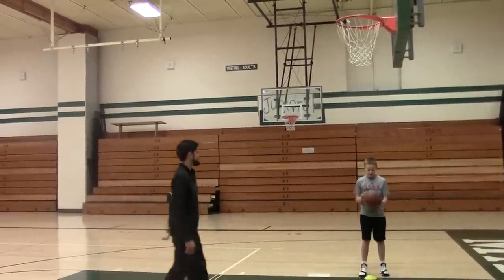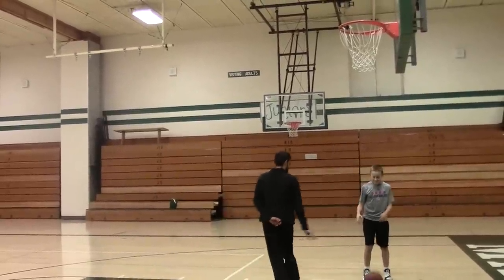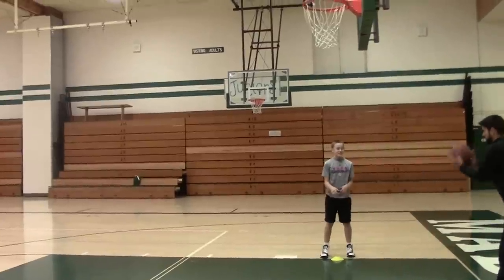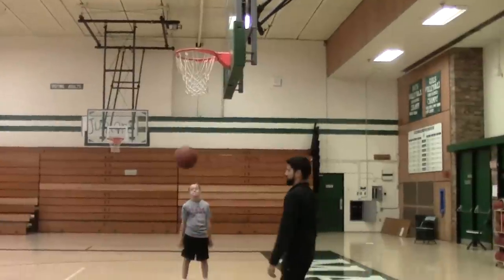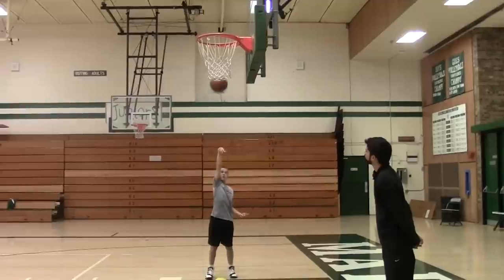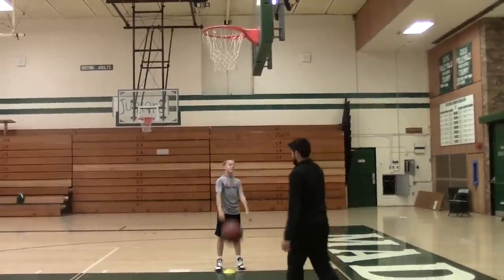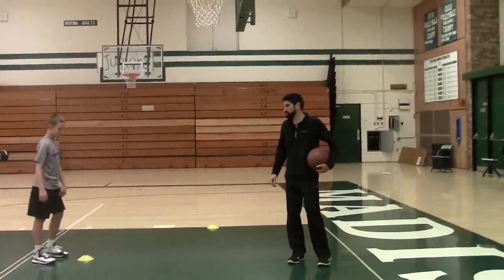A little more snap. Snap that wrist through. Better. Now you just flex. Go. Need one more perfect one. Took the back rim. And they may get frustrated, but you wanna make sure they get the feel of what a perfect shot is. Legs, legs, legs. Perfect. Three makes. Drew will go to the next spot, or wherever you have shooting.